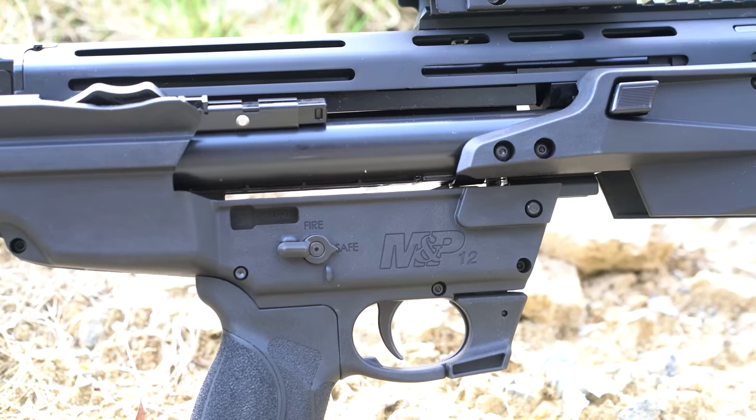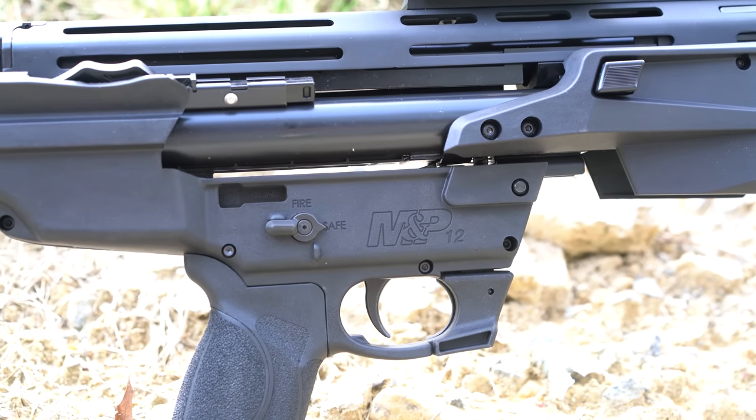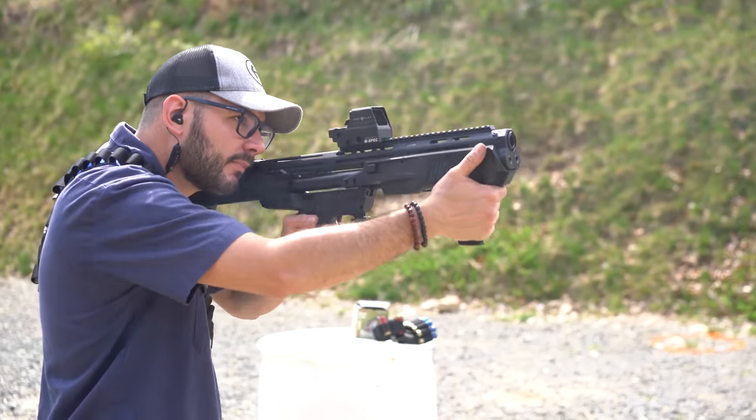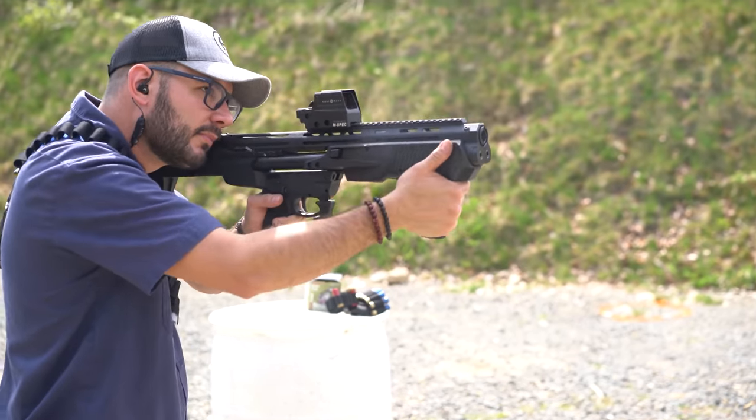I do still see it as superior to the KSG and I also like the AR-style ambi selector for the safety — it's definitely an improvement. But as far as the pump is concerned, I actually like the original KSG better. That vertical foregrip just really gets in the way and you really have to totally remove it to solve that problem — there's no working around it. The loading assist buttons didn't really add much either. They made it a lot easier to unload the gun so you weren't just pumping like a madman, but other than that it's still difficult to load.